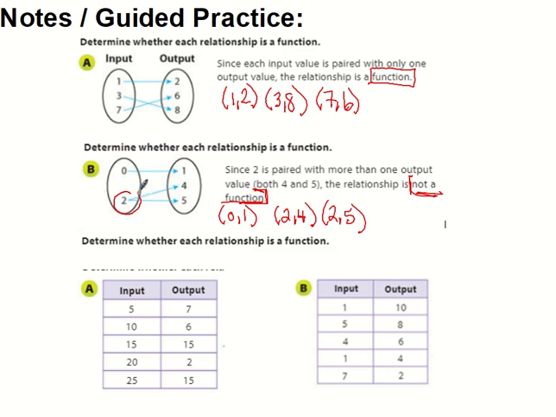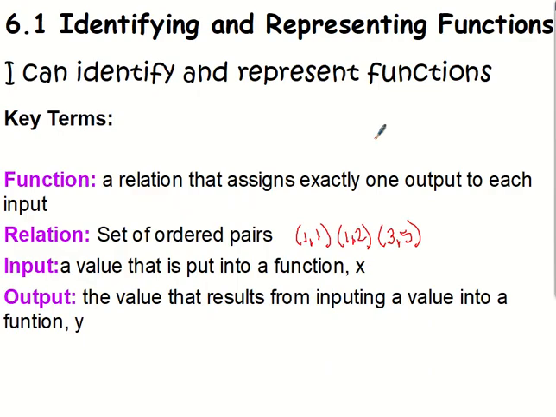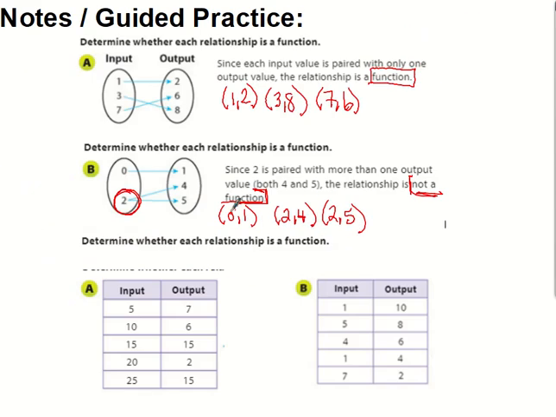Right here, you can see that this input is paired with two outputs. And right here it says there's exactly one output for every input, only one output for the input. So if we look here, we have two outputs for this one input, and that's why it doesn't work. And so another way we could say it is that the x's repeat, okay? So we do not want the x's to repeat. So right here also shows me that this is not a function because the x's repeat.